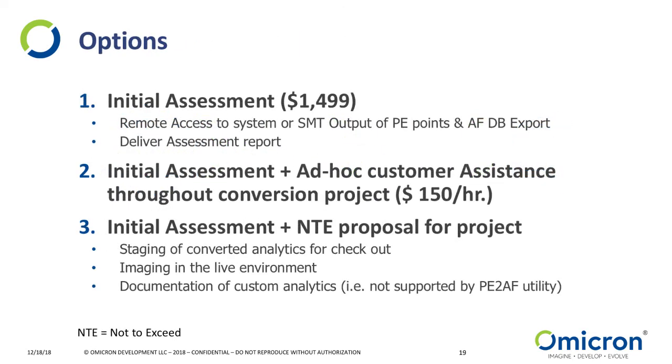Now, one of the things that we're going to be offering is an initial assessment for $1,500, where we can do it either remotely, or if you just send us an SMT output of your PE points and do an AF database export, we can deliver to you an assessment report which really tells you how well the migration will go ahead of time. In addition, we also offer assistance in actually doing this. Our standard rates are $150 an hour, and the initial assessment is a not-to-exceed, so if we don't use up the time, that's fine.